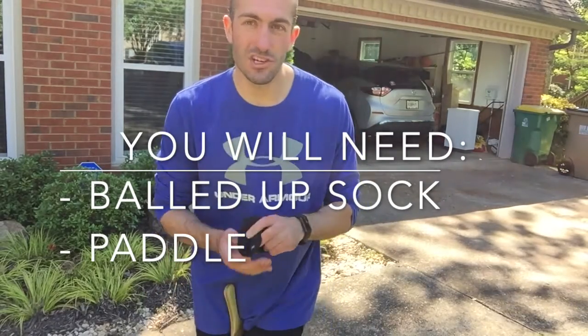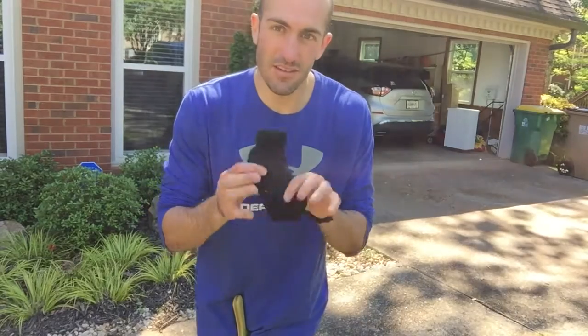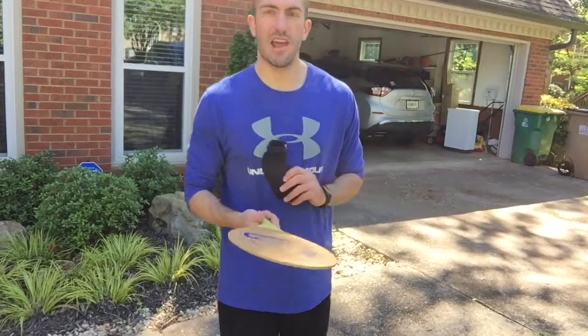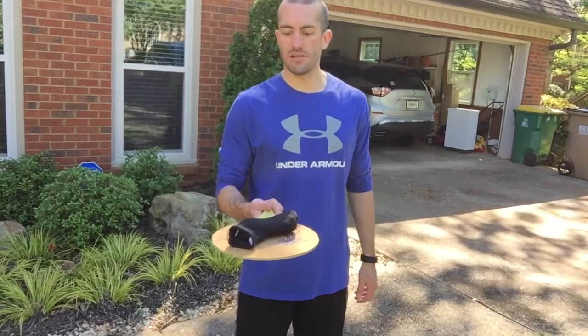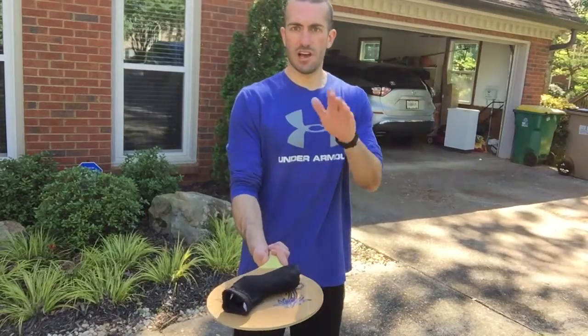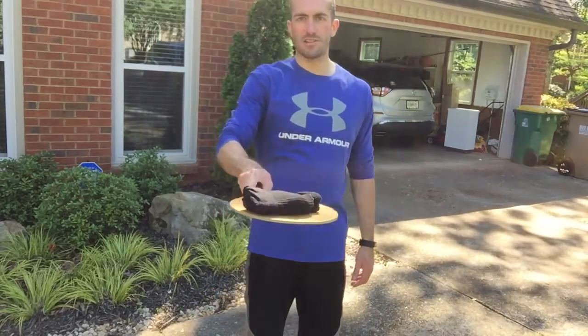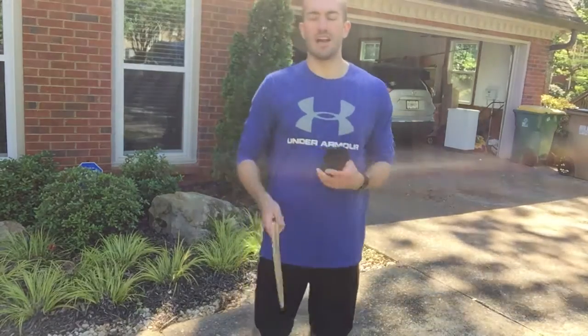What I want you to do with the sock is try to flatten it a little bit, rub it together a little bit so that it's a little flatter, okay? This is a good tennis and hand-eye coordination skill. You're gonna take that sock, put it on your paddle like this, palm facing up, throw it over your head, turn your racket over, and try to catch it on the other side. So it should flip like this on either side, okay?